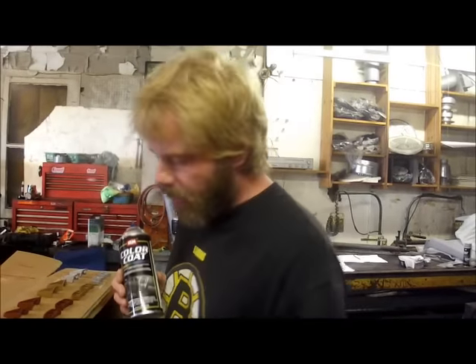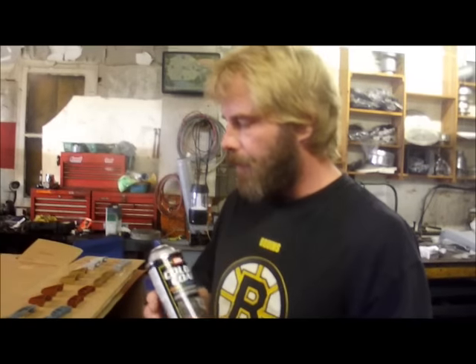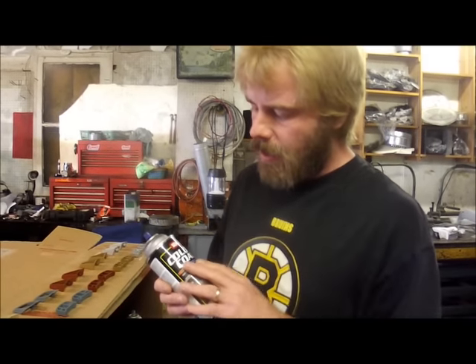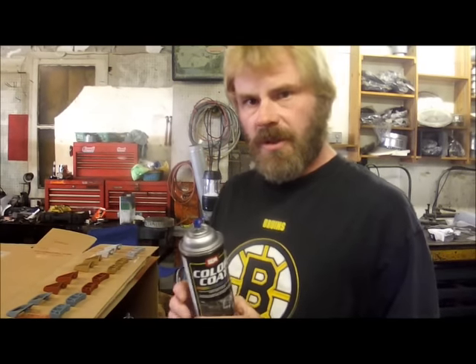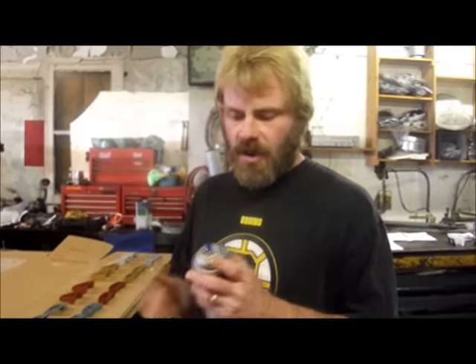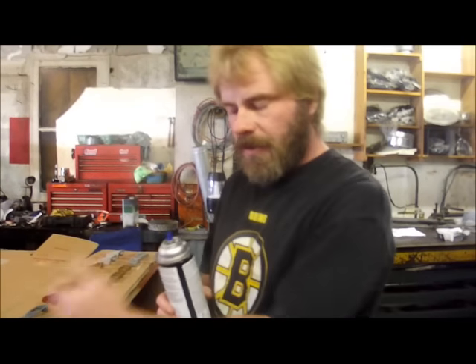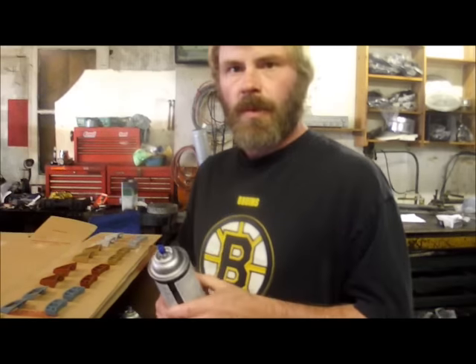Now we have our color on both sides — a total of six coats on the units. We're going to be applying the SEM color coat low luster clear. Low luster clear coat gives more of a satin finish as opposed to a high gloss shine, because the parts didn't come high gloss — they were more of a satin. Applying this is just like applying the dye. Since this is a seat belt guide that gets a lot of usage, we're going to put three heavy coats on it because the belt's going to be going back and forth; think of it as putting a protective shell.